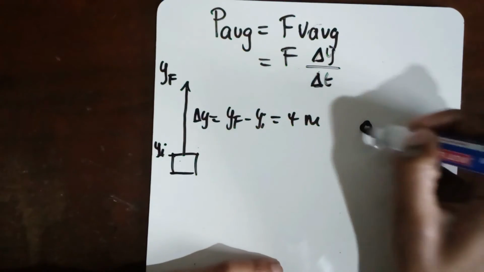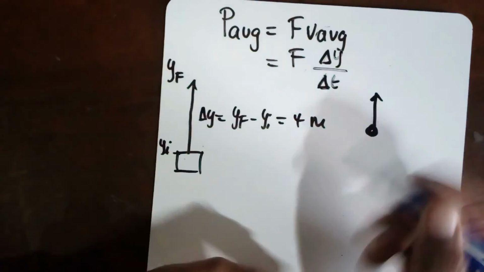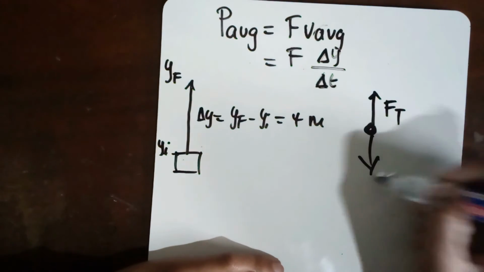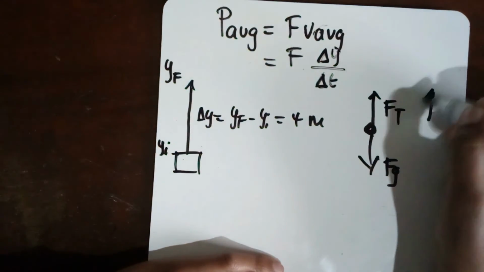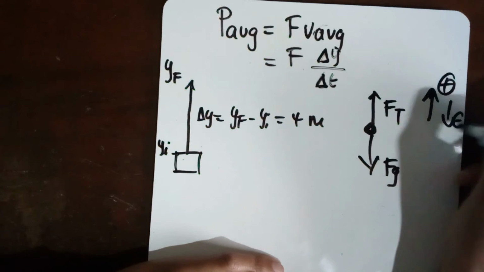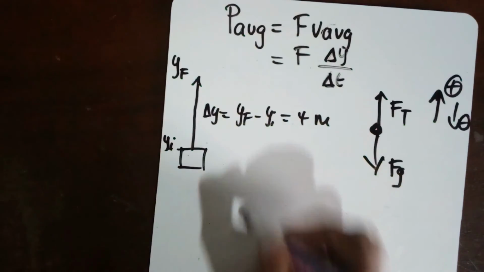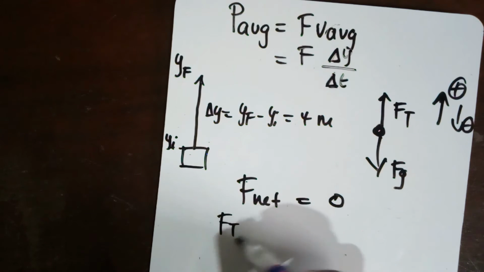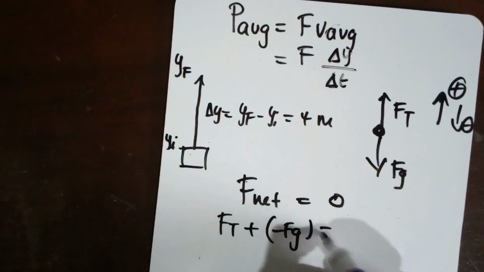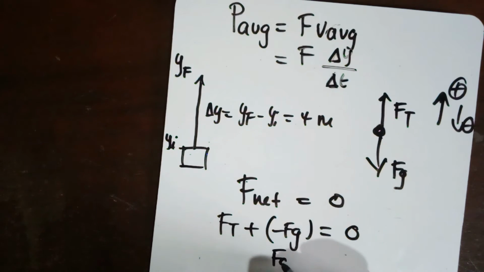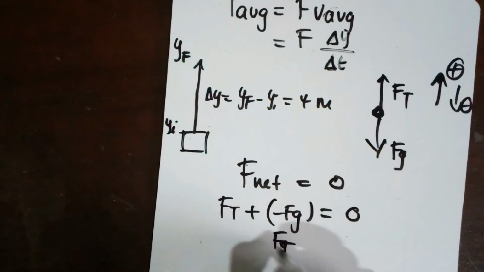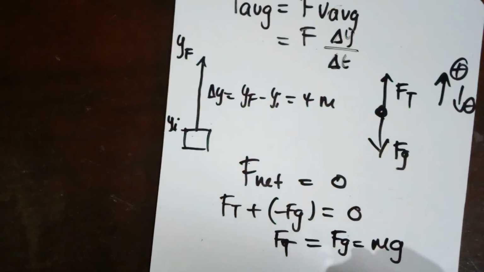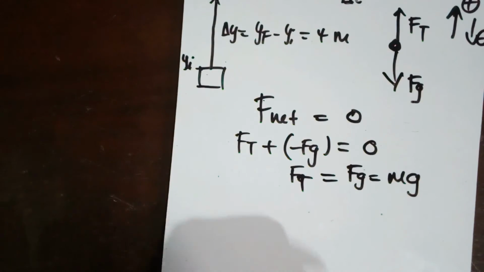And then we can also draw a free body diagram. So because it's been pulled with a string, it's been lifted with a string, we know that we'll have tension, and then we will have Fg here. And then we can say up is positive and then down is negative. So we apply the same thing. If it's moving at a constant speed, it means F net equals 0. This means that Ft minus Fg will equal 0. So this means that Fg is the force of gravity, Ft is the tension, will be equal to Fg, which is equal to mg, right? More or less the same thing that we did a bit earlier.